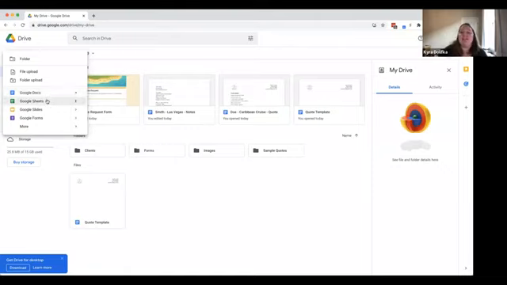Now Google Sheets, this is going to be your spreadsheet. Okay, maybe you're going to use this to keep track of your expenses, right? Maybe you don't use Expensify. Maybe you want to keep tabs of clients and information like that. Spreadsheets are fantastic. Google Slides, this is probably more applicable for our trainers. I certainly use Google Slides when I do a training, but it is like a presentation, okay?